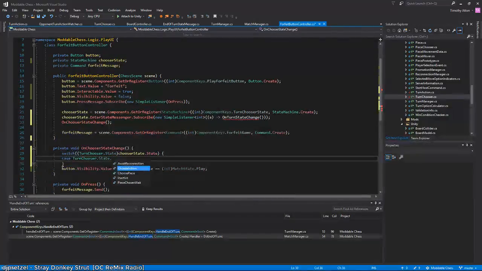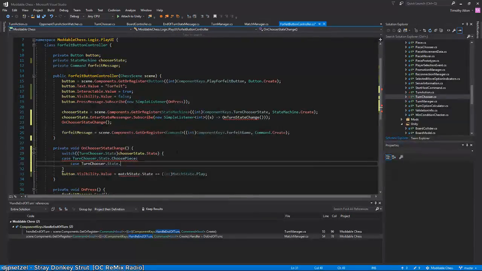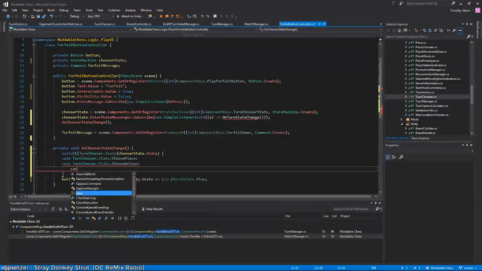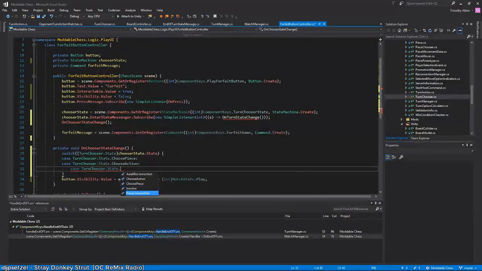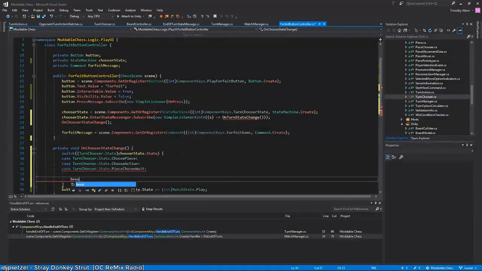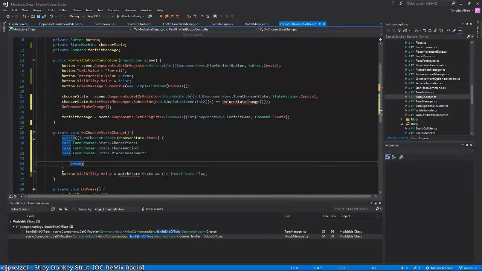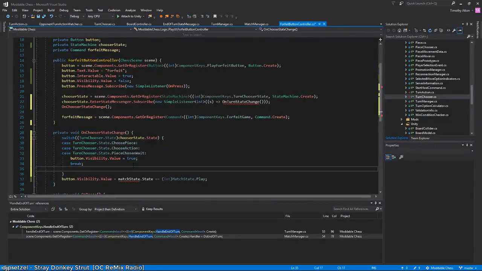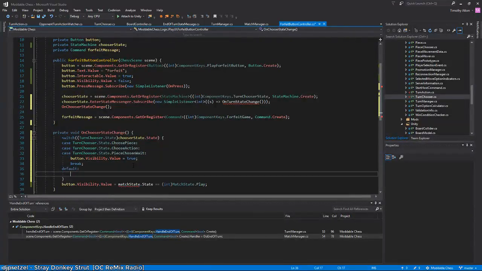Do the same thing where it's choose piece, choose action, or also piece chosen weight. And the visibility equals true here. Oops, why did it do that? I accidentally grabbed the next line up. Default, and here the visibility will be false.